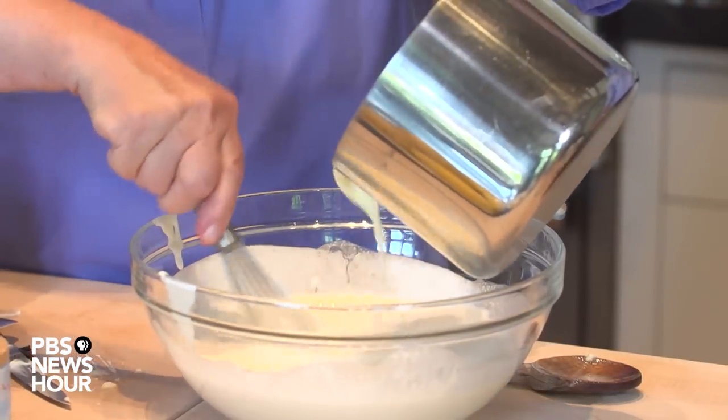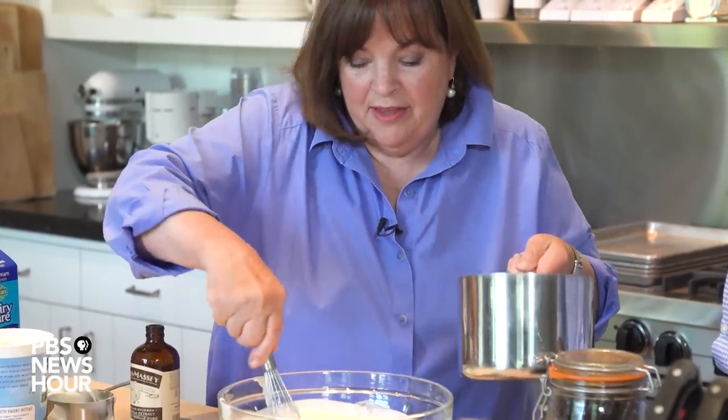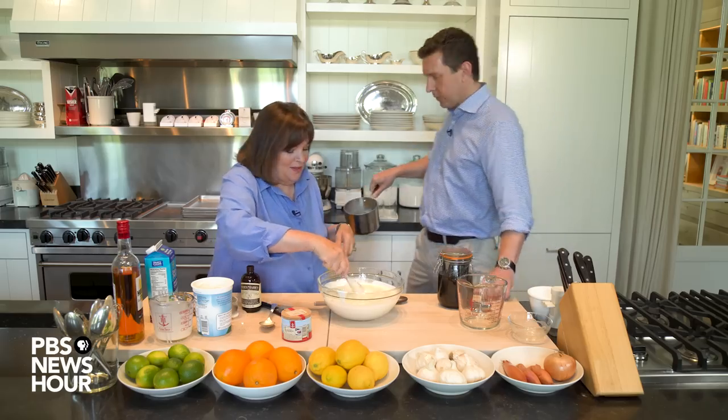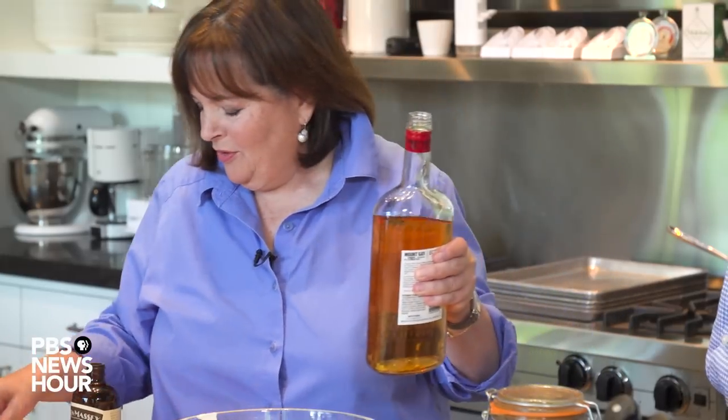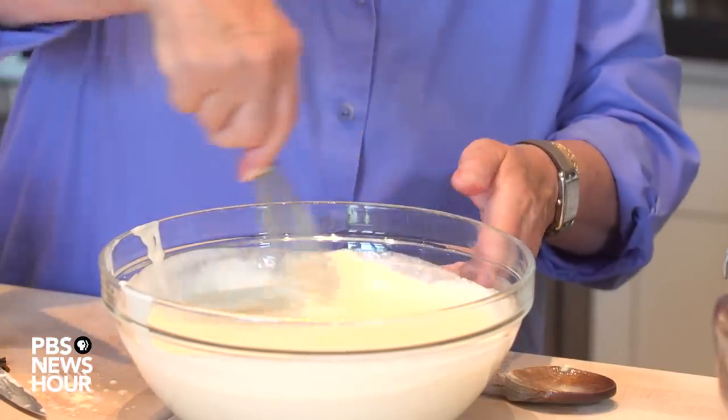Panna cotta is literally this easy - isn't that incredible? Just like that. One of the cook-like-a-pro tricks is to take something really simple like panna cotta and serve it in a really pretty glass - something a little special. You can't make vanilla rum panna cotta without rum, so I'm putting in three tablespoons of rum. I like dark rum. That's it - that's panna cotta. It looks daunting, but it's really not. The nice thing about this is you have to make it the day before because you put it in the refrigerator and it sets.